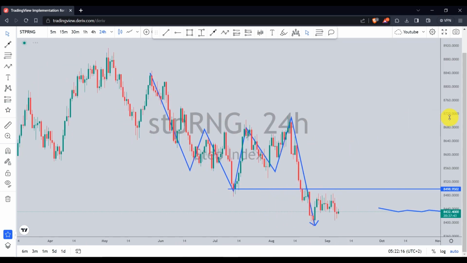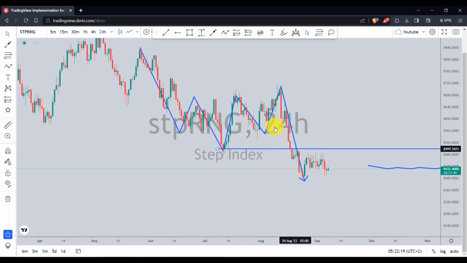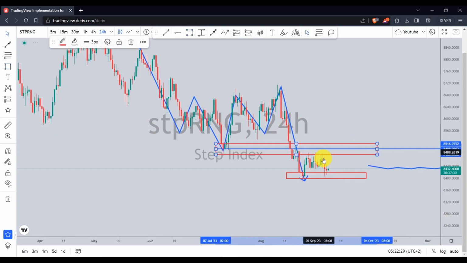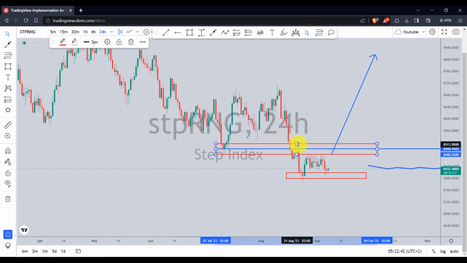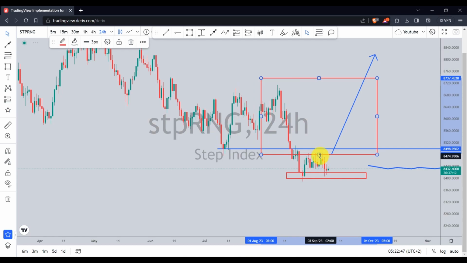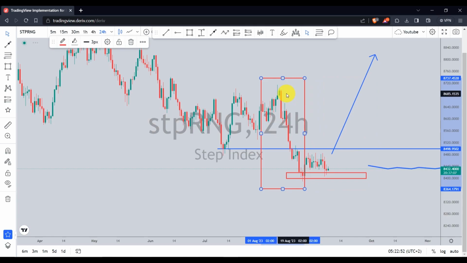Then we're going to use the daily time frame to tell us that we should wait until at least this level breaks and forms another impulsive phase, or at least this level breaks to get another impulsive phase in the uptrend direction. To get a further understanding, I will mark this impulsive phase right here, and we're going to use it on the lower time frames to see how this impulsive move was moving and how we could have gotten our entries using this impulsive phase.